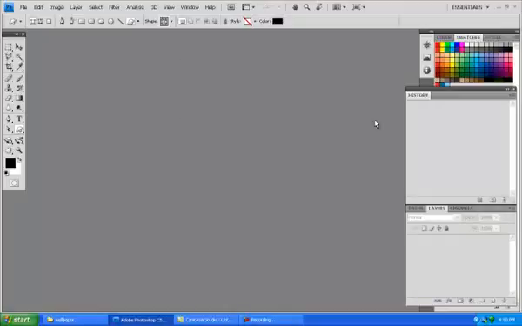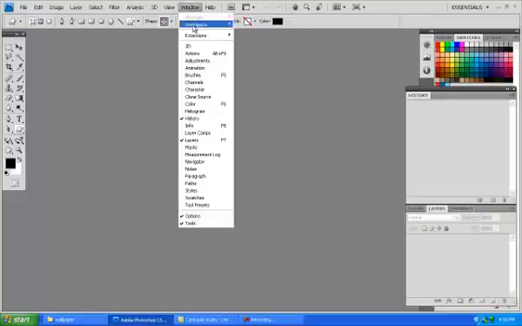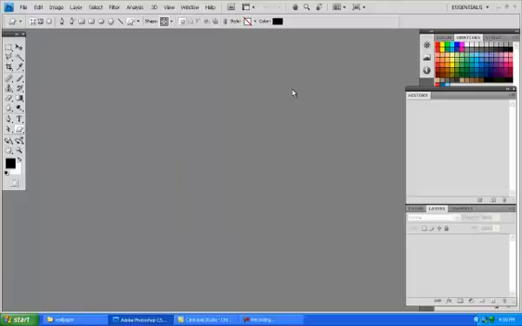Now, over on the right hand side, you will see a series of palettes. The ones that should be open when you start off are the history palette and the layers palette. We've also got the colors palette open here. If these palettes are not open, then you will go to Windows and open them by clicking on them. There are a number of different palettes, but most of them you're not going to be using except in very special cases. The history and the layers palettes are almost always used.